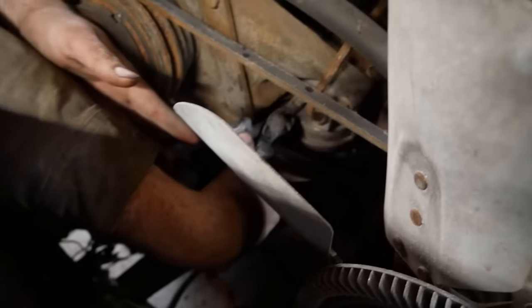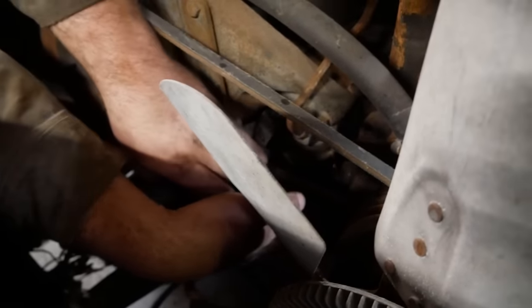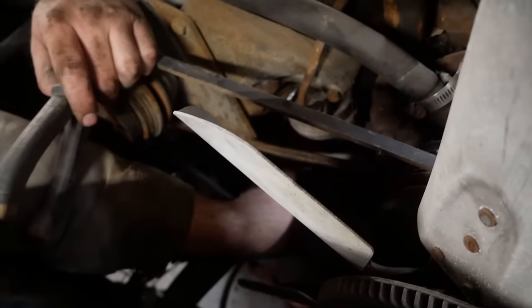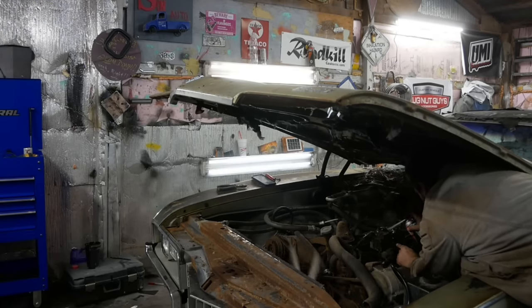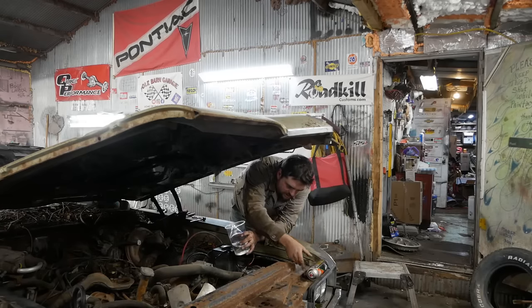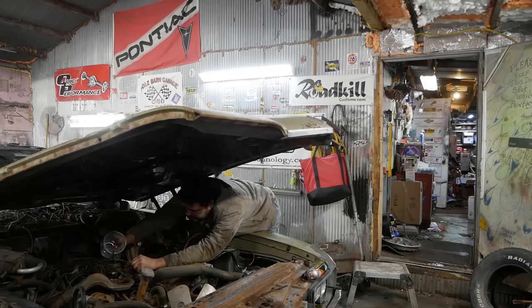Alright, I am going to disconnect the inlet to the fuel pump because there is a gas tank in this car still, and God knows, just in case there's anything in there, we don't want to be sucking it up. Kind of smells like varnish. I really hope that wasn't trying to suck something up, but not a problem now. Let's get the brake clean. I've had a couple times lately where the O'Reilly brake clean just isn't spicy enough and they wanted the real stuff. So I'm gonna pour some real gas in here.